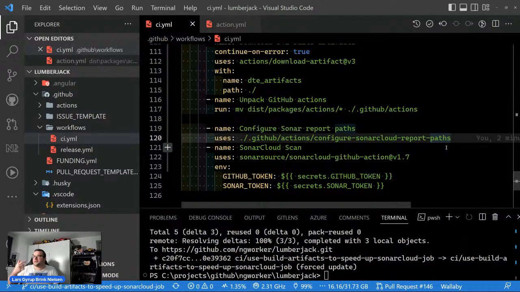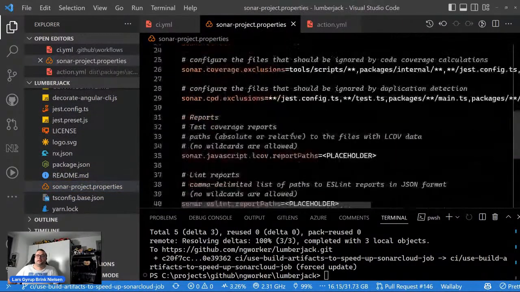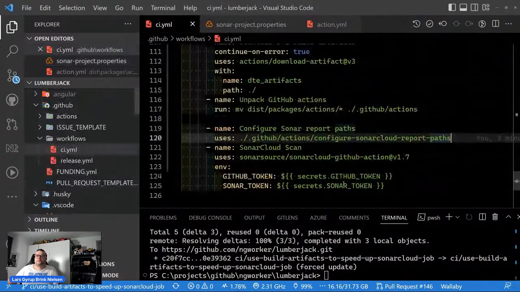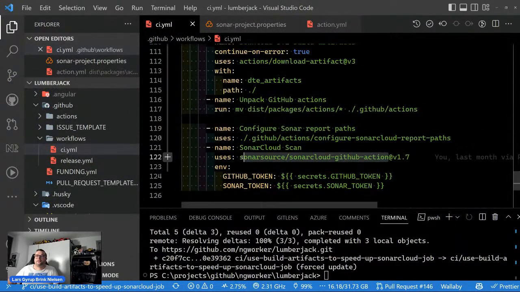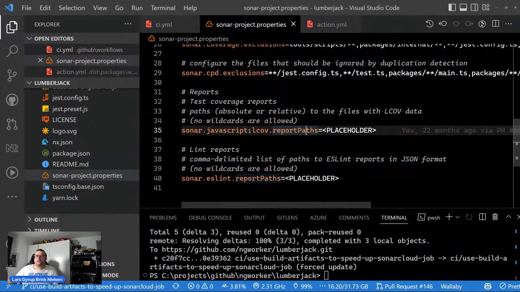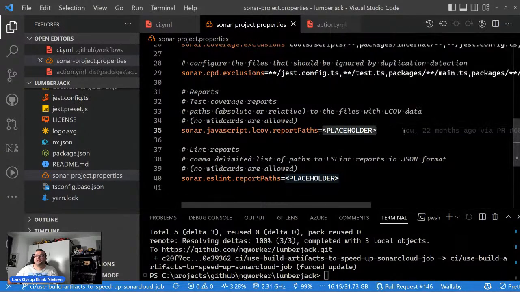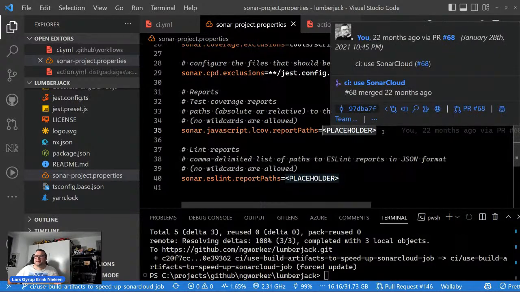I'm publishing my lint reports to SonarCloud, but I have this configuration file here, and the SonarCloud GitHub Action can understand this configuration file, but here for this is the test coverage report. So it needs a comma-separated list of all the test report file names, and I don't want to maintain that because it'll change as we add projects and depending on the NX affected command.